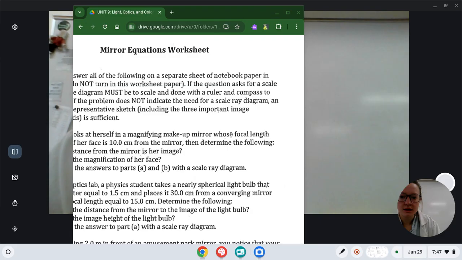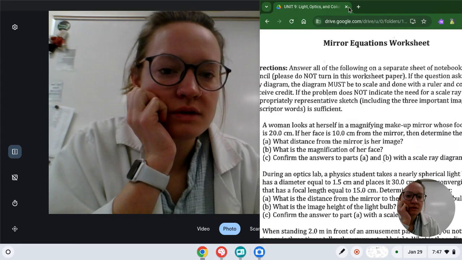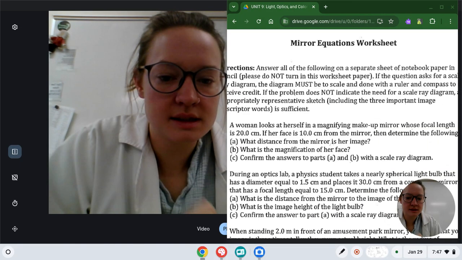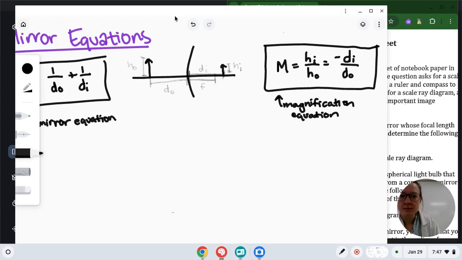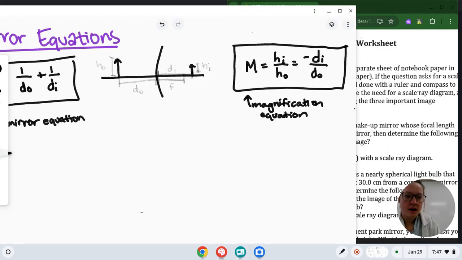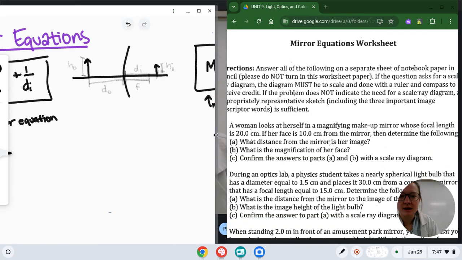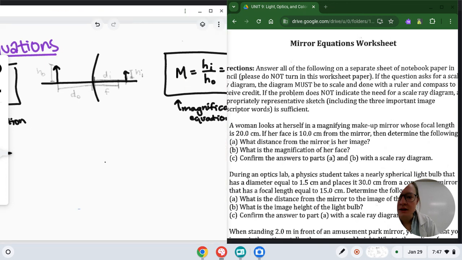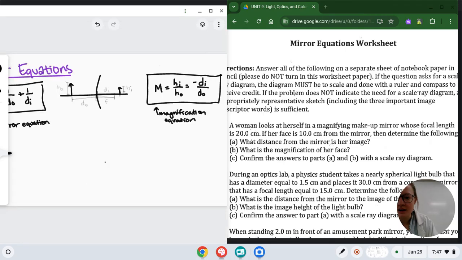Okay, here's what we're gonna do. I'm gonna bring this over here so that we can still see it. Then I'm gonna pull this up here. I'm gonna shrink it up a little bit so then we can look at the problem while we do our work over here. Ideally, that was the idea. That was the vision. I don't know if it's gonna happen, but we're doing our best. We're gonna go with that and see if it works. And if we hate it, well, we'll never do it again.